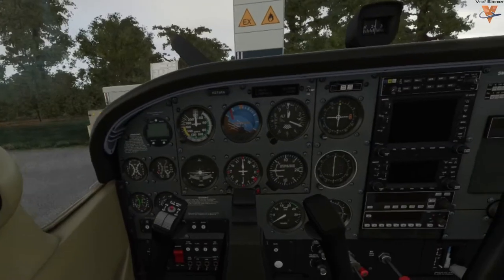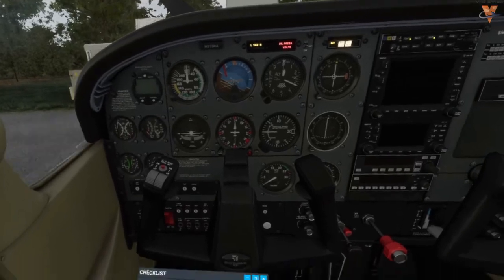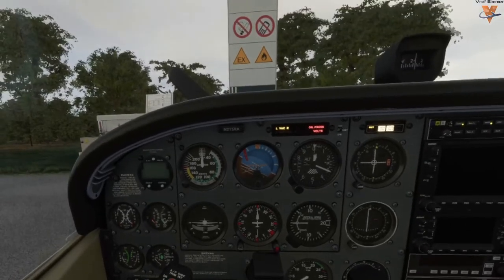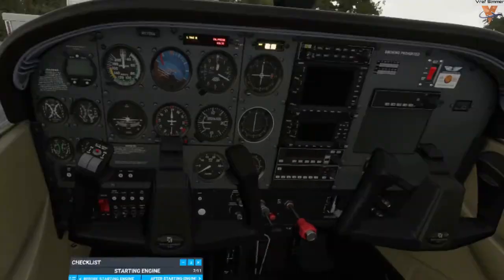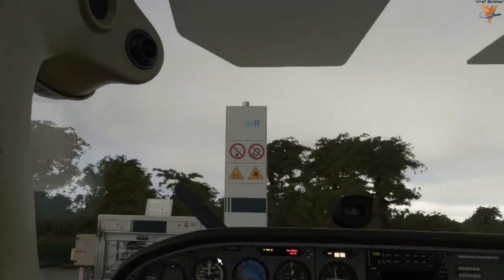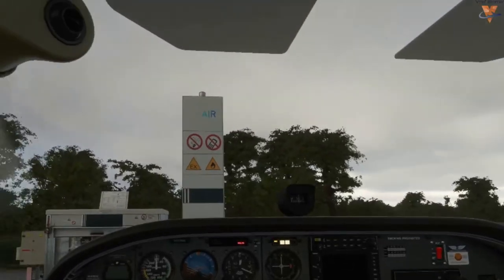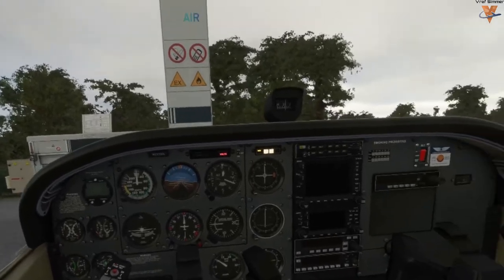Propeller area clear. Battery master switch on. Beacon on. Mixture to rich. Fuel pump on 3 to 5 seconds. 1, 2, 3. There we go. And then off, mixture lean, and feet on the brakes, ignition to start. So here we go. And a good start. We'll adjust the throttle back to 1,000 RPM.